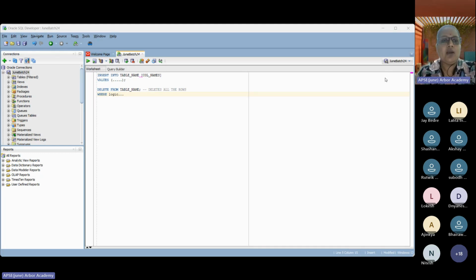Now coming to the third point, we will learn something about select, and then we will come back. Yesterday we were already seeing select star from orders.